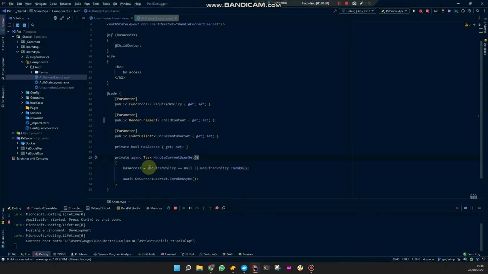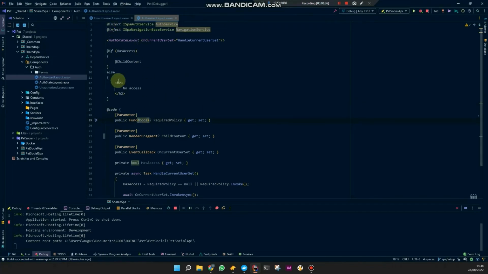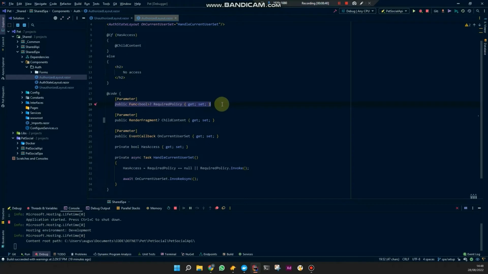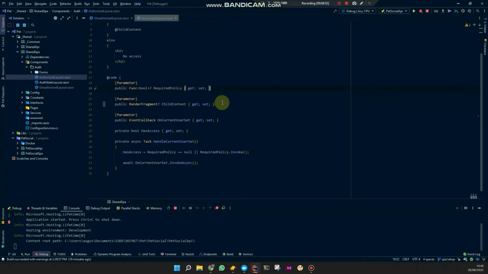So it's checking if the required policy is null. This means a page implemented this component without specifying that a user should have, for example, admin access to see this page. Without such a thing, if an access level is required, so the user should have admin access, it's going to check whether the current user actually has that one.